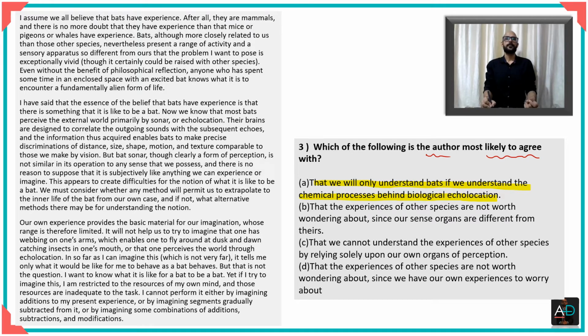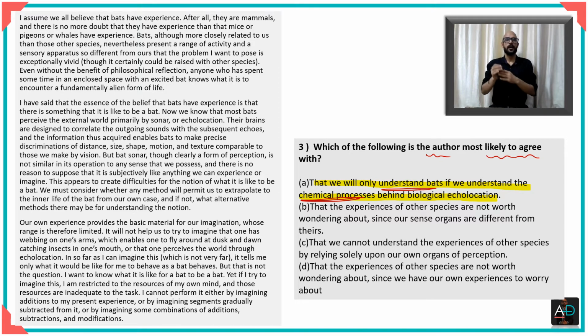You see, understanding bats is not something that we want to do. That's the first thing. We are not here to understand bats. We are here to understand the experience of bats or experience of other species, right? So the focus is not on understanding what the bat wants or understanding bats, but on the experience. So that's the first point, on the grounds of which I would say that this is very vague. First point. The second thing is that the chemical processes has not been spoken of.